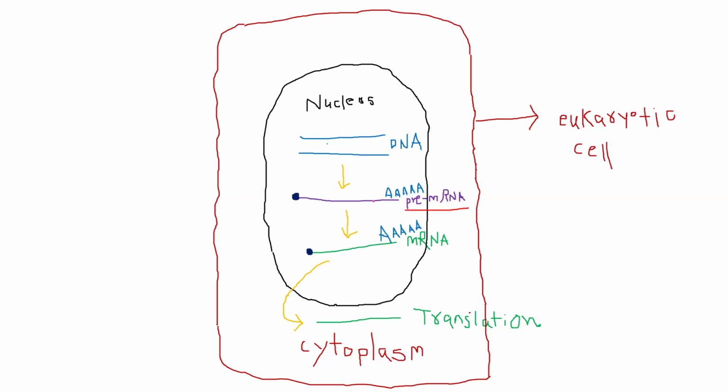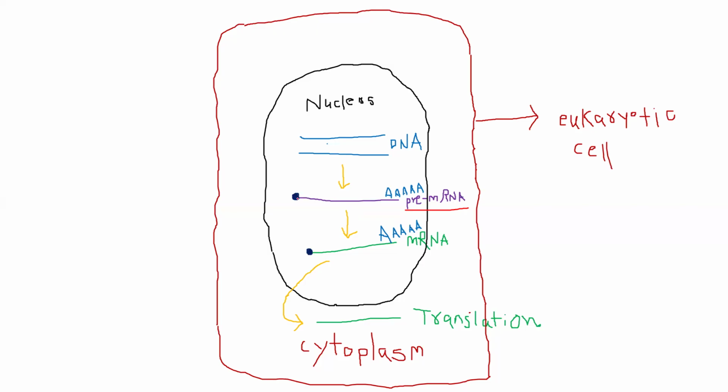And that's why, in contrast to what we said a few minutes back for bacteria, that in bacteria the transcript, the mRNA which is made, doesn't need any modifications or processing. It's ready for translation and it's final. In contrast, in eukaryotes, first pre-messenger RNA is made. So this pre-mRNA will be processed.